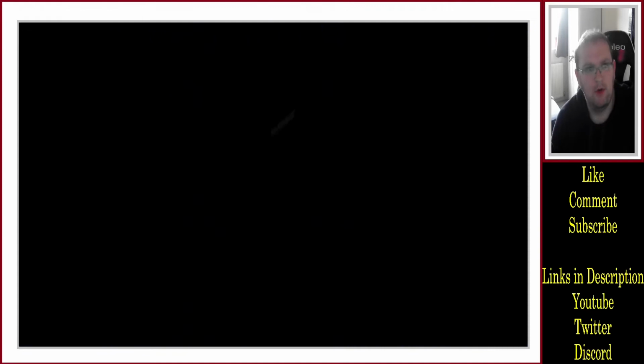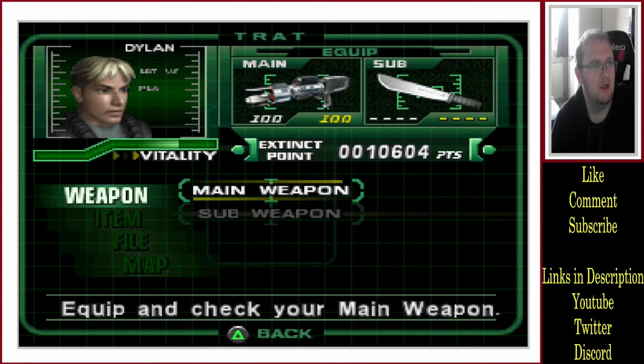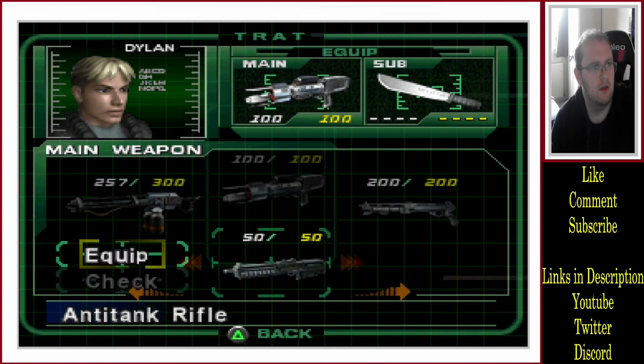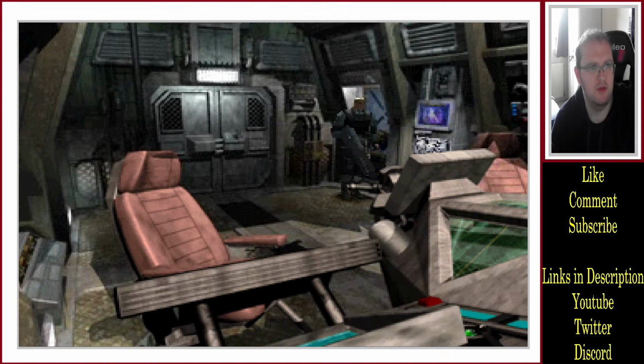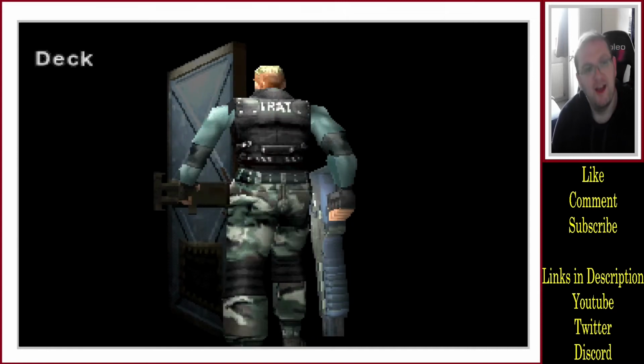I think we need more points, but we do. I think we do need that chain mine going forward. But this gun, well, you can sort of tell from this gun what you're going to get from it. It's called anti-tank rifle. It can punch through a frigging tank.